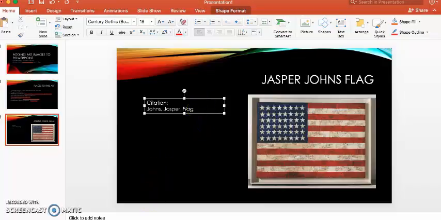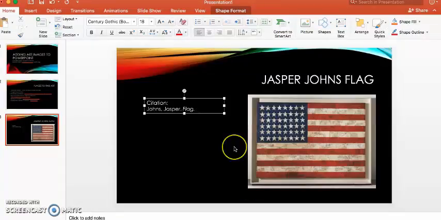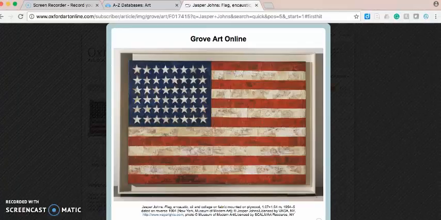Then I want to include the year, and I think it was 1954. And then you'll want to include the collection, the museum, or the location of that piece. So this one was the Museum of Modern Art in New York.